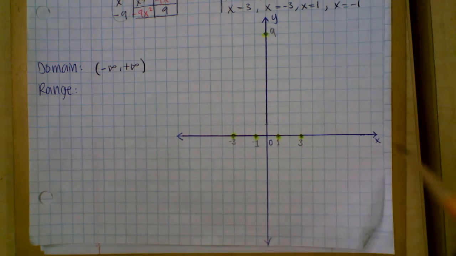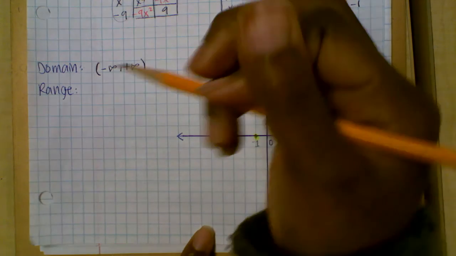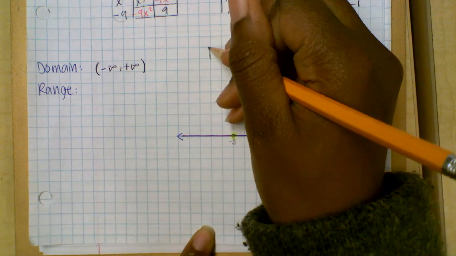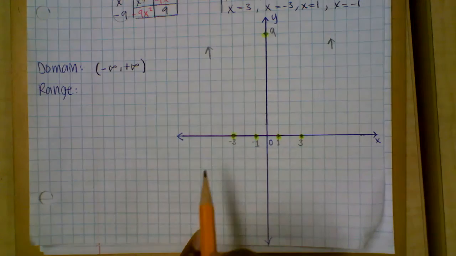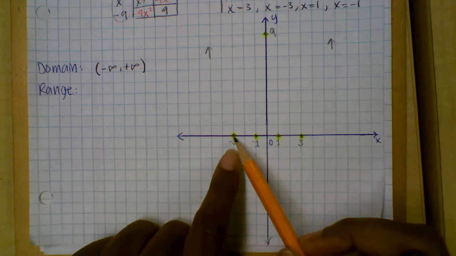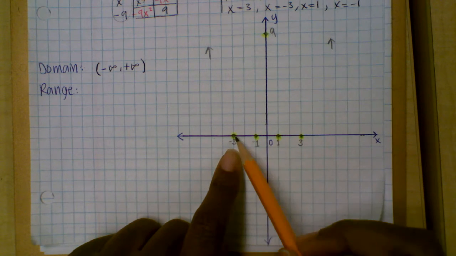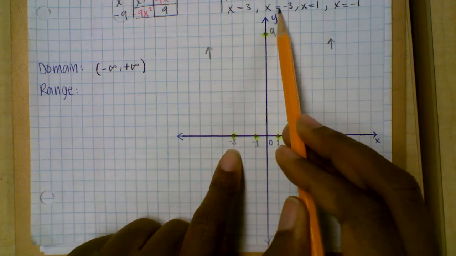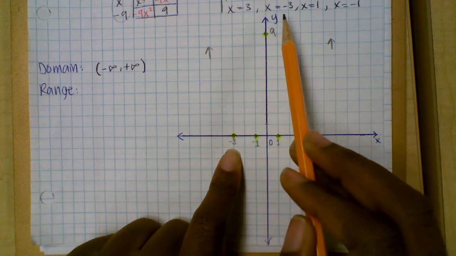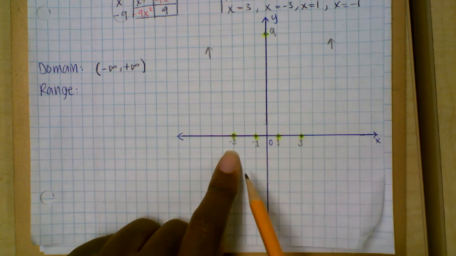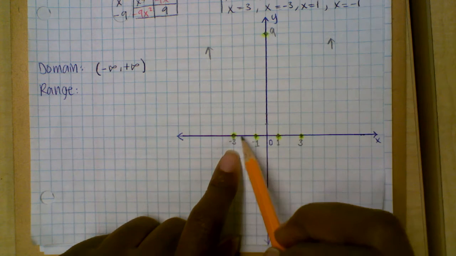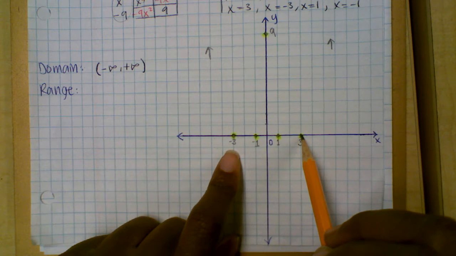Okay. And the end behavior for the even degree is going to be like this. I like to draw this so I know how to start. All zeros, all x-intercepts, are single roots. There's no double nor triple roots. So the polynomial is going to cross over the x-axis at those given x values.